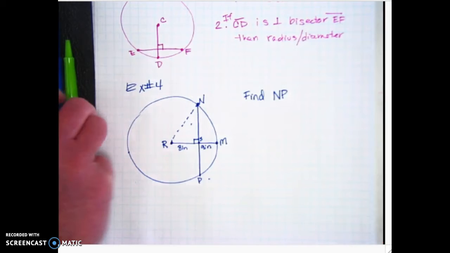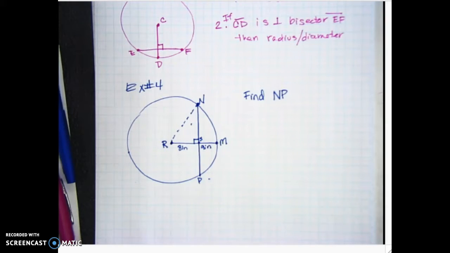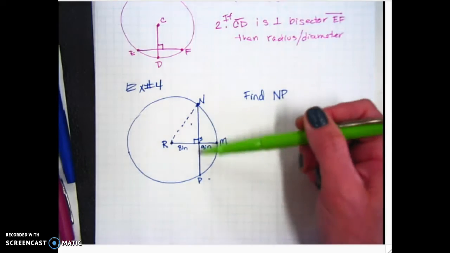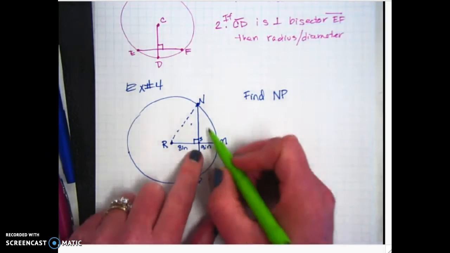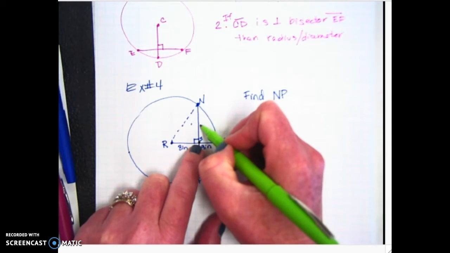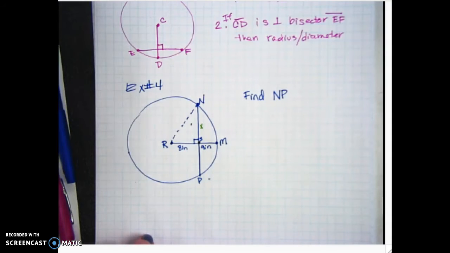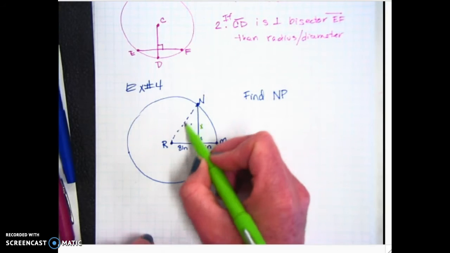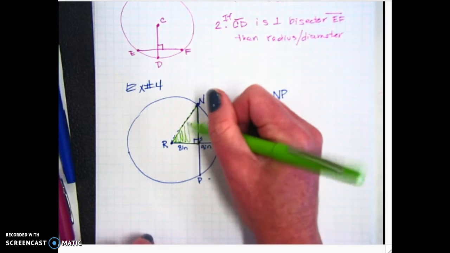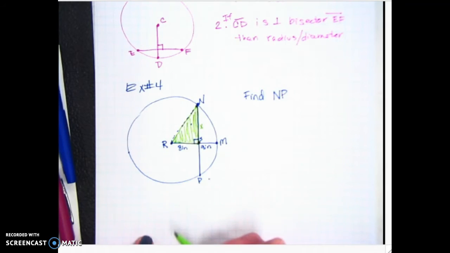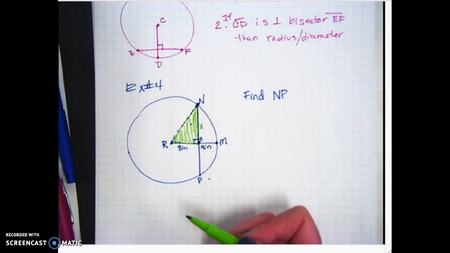Okay? And so when you first look at this, you're like, oh my gosh, this looks super complicated. I don't know if I can ever figure this out. There's nothing even on NP. There's no measurements given to me at all, right? So we're just going to go from N to S, and we're going to say just that little piece we'll call X. And I'm going to make this into a triangle. Look, RNS makes a triangle right here. And it has a little box in it. So it's not just any triangle, it's a special triangle. It's called a right triangle, right? And right triangles, we can use what theorem on it?